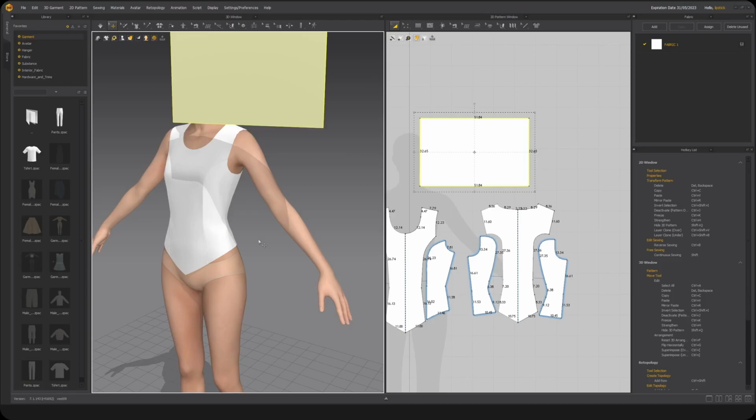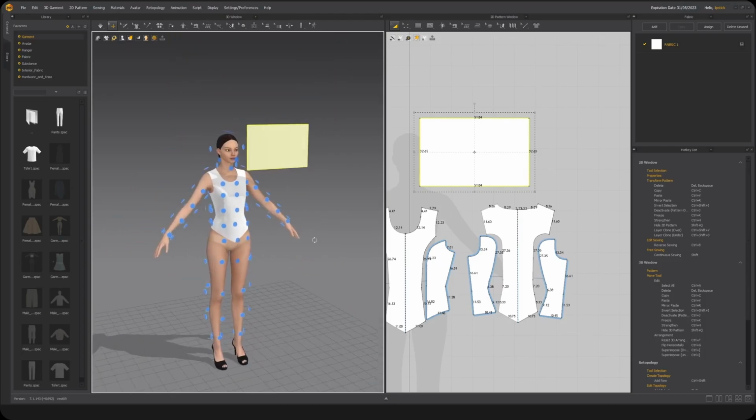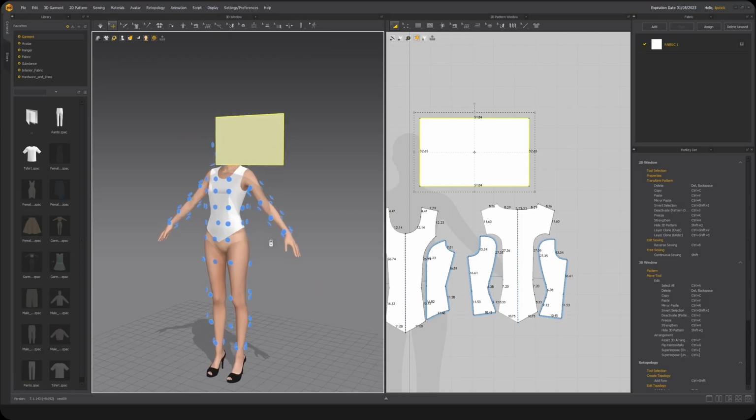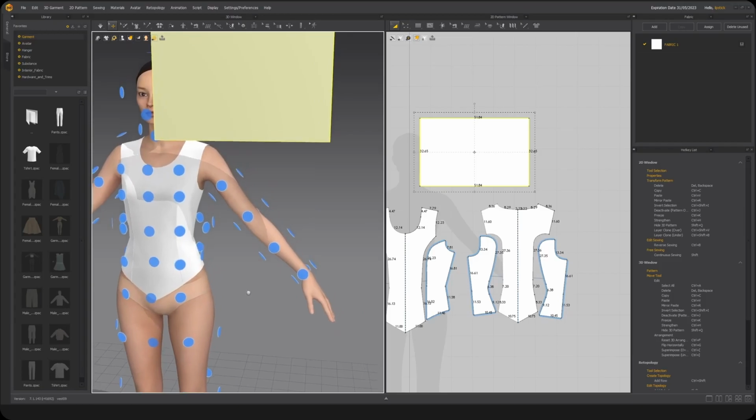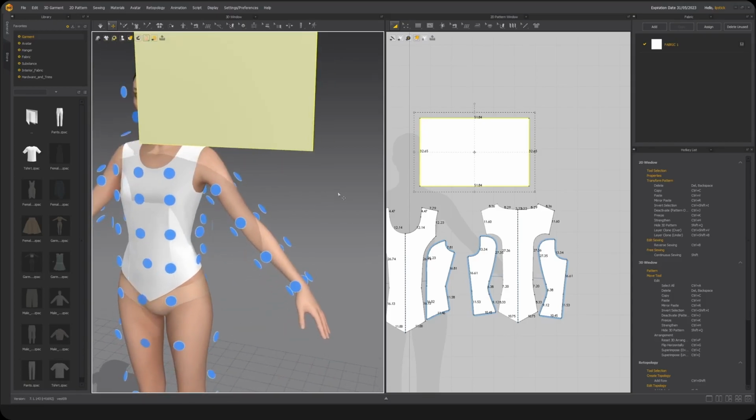So to show the arrangement points on an avatar, you can press Shift F to expose them. And all these blue dots that you see within our 3D pattern window are all of the arrangement points that we have. So with this particular rectangle of fabric selected, I will simply click on the arrangement point that is right here, deep within the elbow.